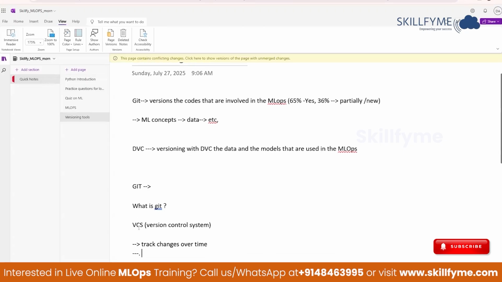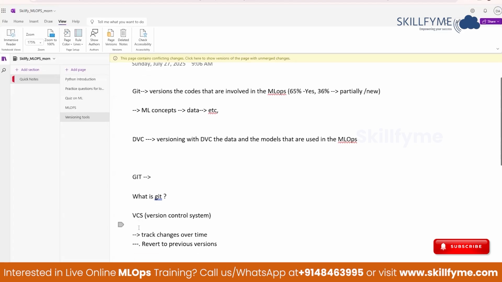Sometimes you may want to revert to previous versions. Like you have developed some code, for example, and you want to revert to the previous version instead of the latest version, which may have more errors. Then how do you manage that? You can't remember what changes were done in each step. I will be explaining with an example. You'll get to understand it better. So if I have to put it in a nutshell, Git is like a time machine. Okay.